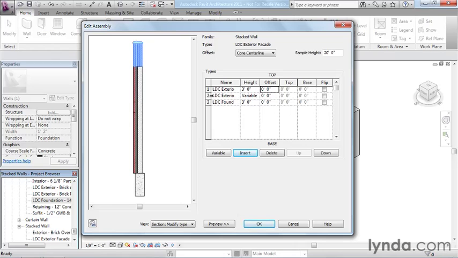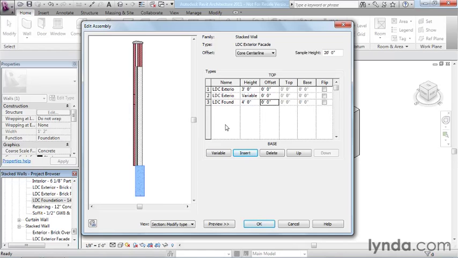You can see that because layer 2 is variable, all of the height got taken up by the middle component. We're not going to change that. We're going to move down to the foundation component, and we're going to change its height to 4 feet. And again, the variable height will adjust accordingly. Now, you can actually change which one of these components is variable by clicking this button here, but only one component can be variable. So as soon as you make one variable, then the previous variable one, you have to put in an explicit height.